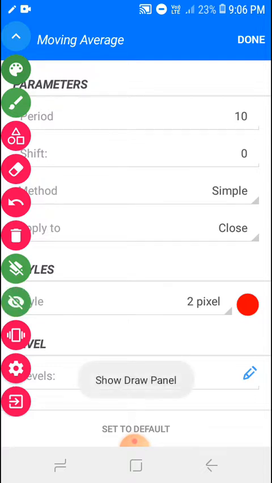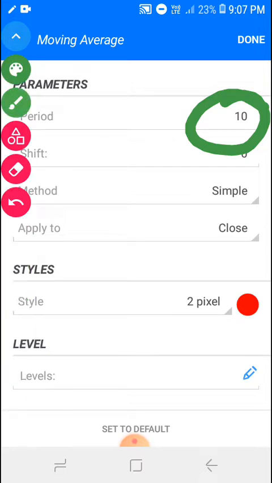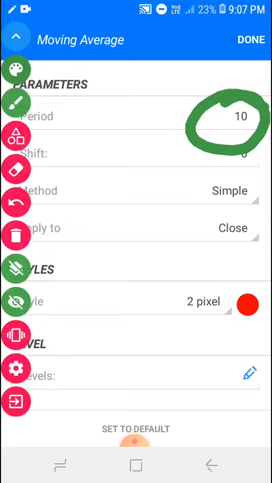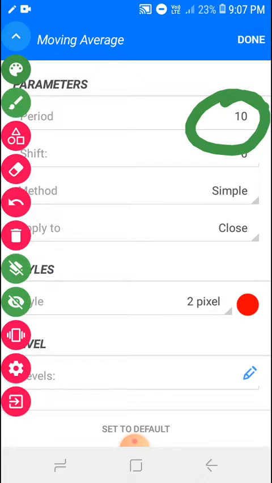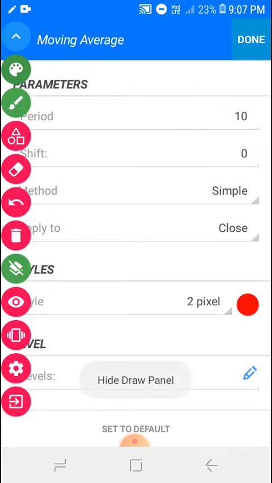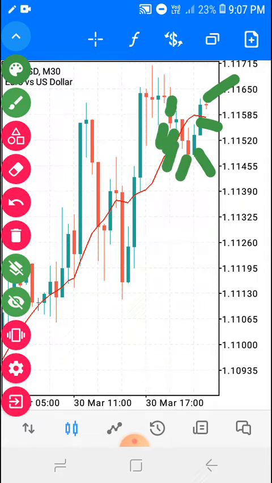So I'm going to explain the settings one by one. Period. This is the number of candles that you want the indicator to give you information on. For example, now the period is 10. It means our moving average will only give us information based on the 10 previous candles, which you will count as 1, 2, 3, 4, 5, 6, 7, 8, 9, 10.